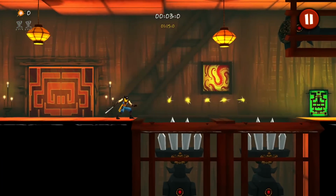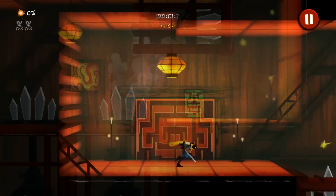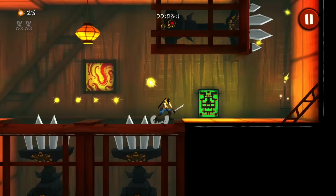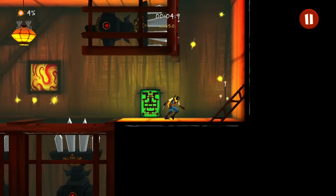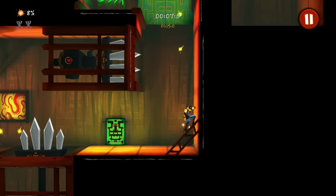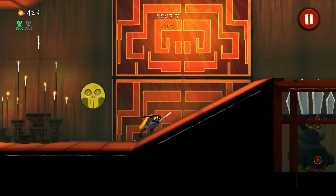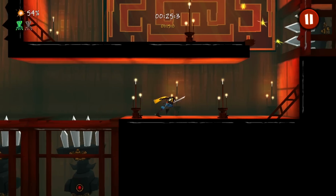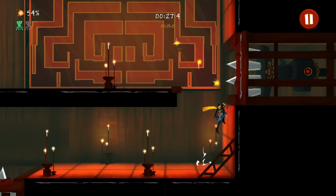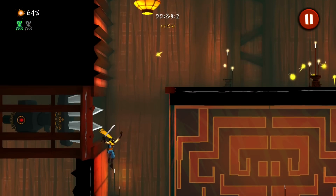The game is broken down into individual levels, and each level lasts around a minute, possibly less, depending on how fast you do it, and you'll then be awarded stars at the end to show how well you've done. Now the game is a pay-for game, but has a demo which has the first 7 or 8 levels or so available for you to play through, and then you can purchase the game for a couple of pounds. Personally, I think this game is well worth the money, and the gameplay is really, really good.